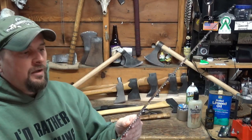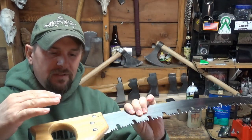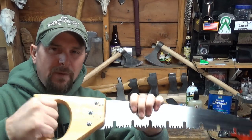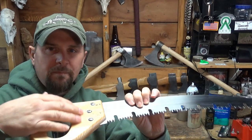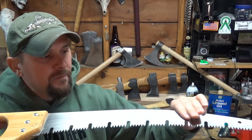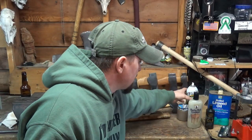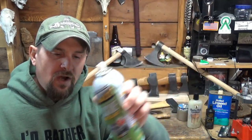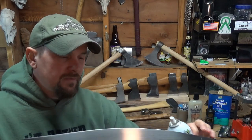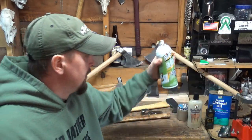On to the saw. We've cleaned it and dried it. For the handle, same basic deal — boiled linseed oil. Mine is actually still lacquered, and on my axes I usually take the lacquer finish off, but on the saw I'm not worried about getting blistered. Until it comes off on its own, I'll leave it. For the metal, you can use oil, or what I prefer is silicone spray. Spray it on, wipe it down, and let it dry. It dries with a slick, water-resistant coating and doesn't gum up like some oils can in cold weather.